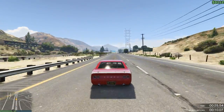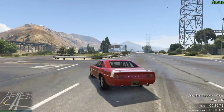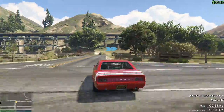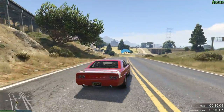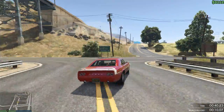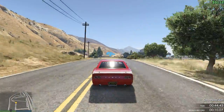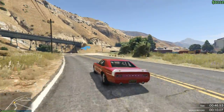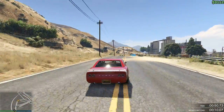It doesn't feel particularly fast just yet. Let's see how the brakes do. Alright, that wasn't too bad. It's squealing already there, though. I had to lift. That's a muscle car, you'll do that. Try to keep it stable. Only had to lift a little bit there, so that's good.